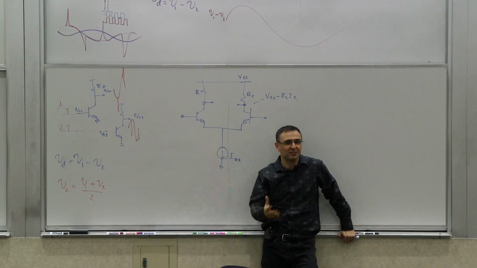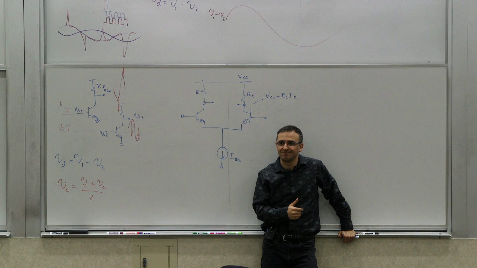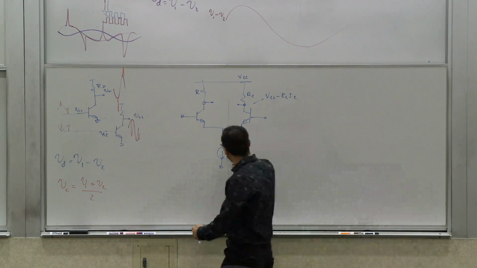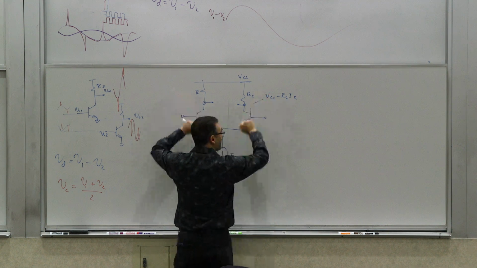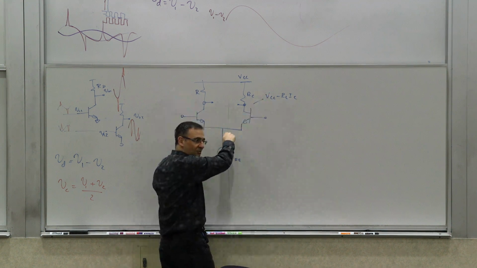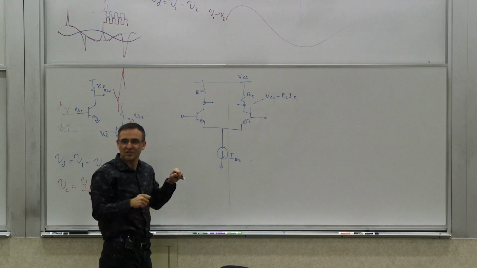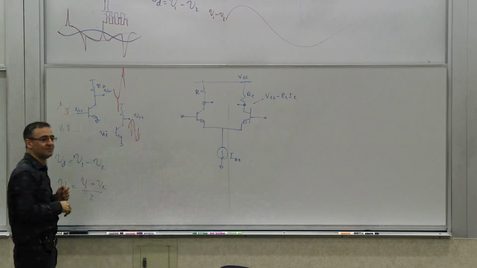Because if you make this an ideal current source, this would be completely suppressing. Now, if this were not an ideal current source, if you had some output resistance, as you increase this, you get a little bit more current because there would be some extra current going through that resistor. So you will get some amplification of the red stuff.